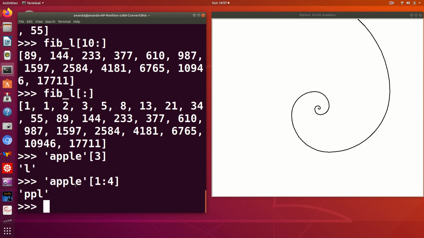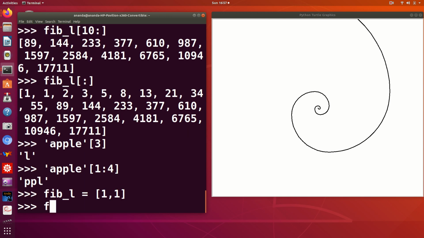Okay, so how do we use slicing to help in creating the Fibonacci sequence? Before we go there, let me just show you another way of creating the Fibonacci sequence using whatever we have learned, but without using these extra variables a, b and so on, unpacking and so on. This is actually pretty straightforward. We start with the fib_l list once again, the beginning list, which is just 2 elements, 1 and 1. Of course, since every element is formed by adding the last 2, for this thing to start, you will have to start with 2 elements.